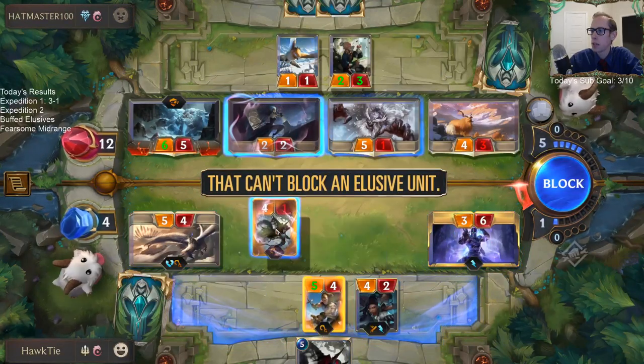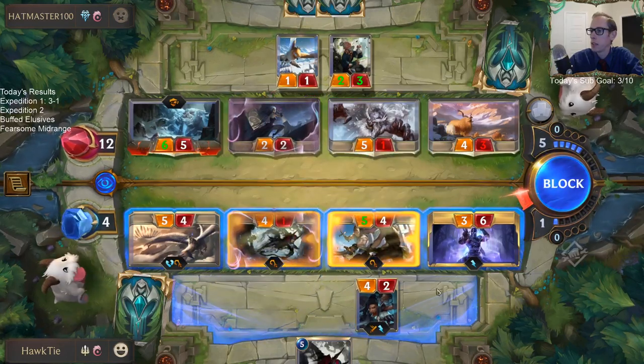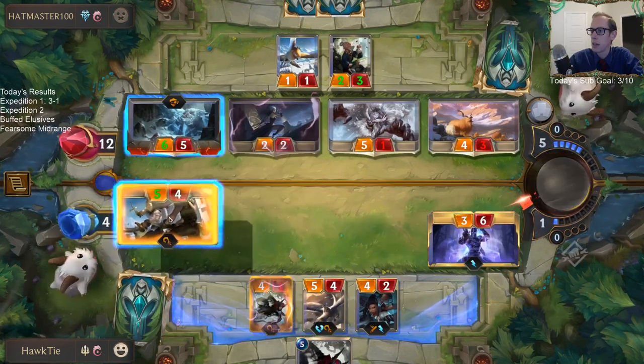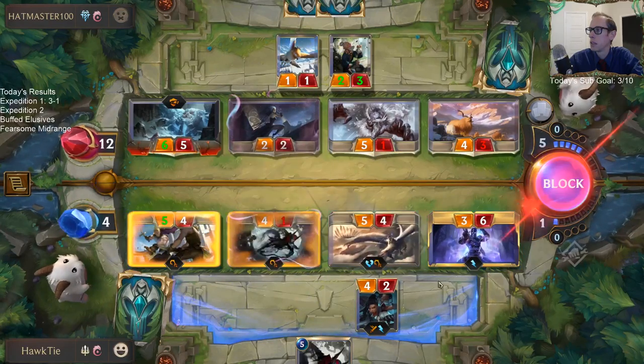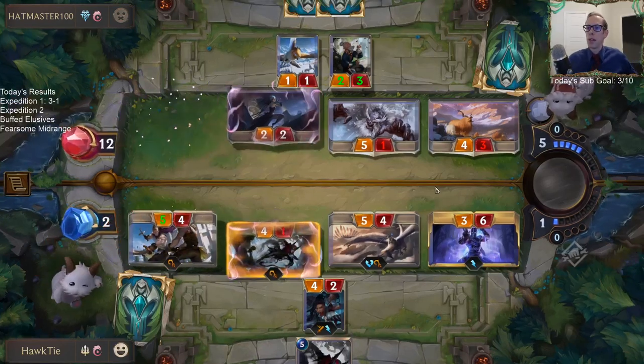Oh, I can't block an elusive unit with that. Oh, it doesn't switch like that. Well then, I mean, this thing's a 5-4 with a barrier. I don't know if that's any different. It doesn't really matter.